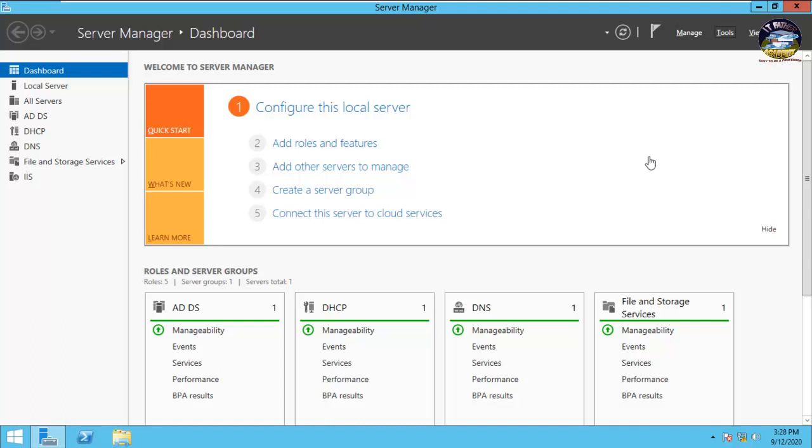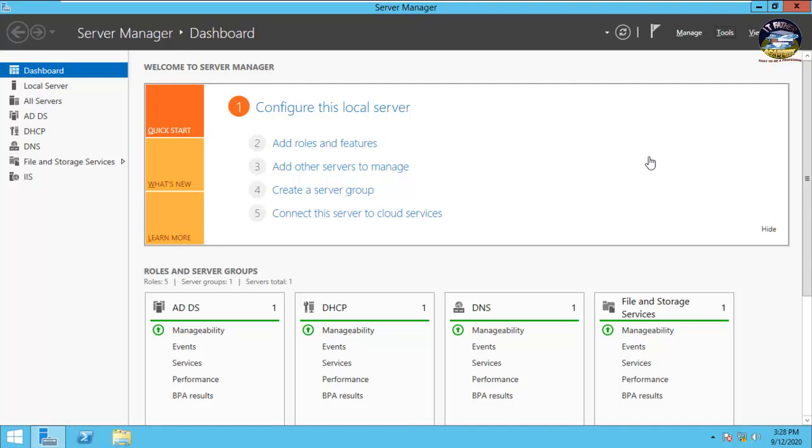And also in the roaming profile, when a user logs onto the network, his or her profile is copied from the server to the user's desktop. And when the user logs off of their computer, the profile is copied back to the server.